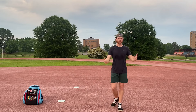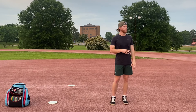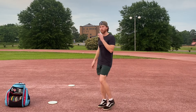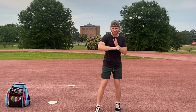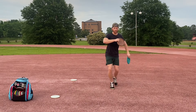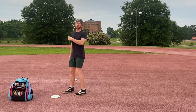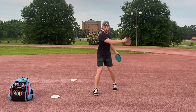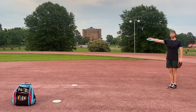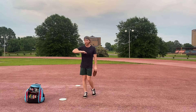Some pros that do this really well include Drew Gibson. Honestly, if you look at any pro's form in slow mo, they all get to this point where they pull their arm and keep their head down at this peak moment of power — their head is down, their arm is getting ahead, and then they follow through. It's really important that when you pull through, you let your weight come through with a follow through to prevent injury. Really put your full focus on keeping your head forward when you throw — it teaches you to keep your head down at that peak point of power, and then your body will follow through naturally.